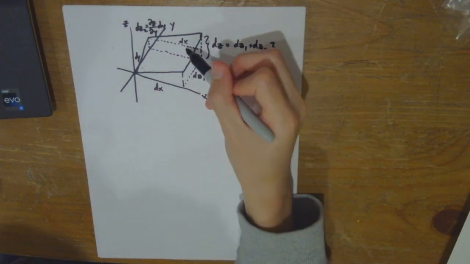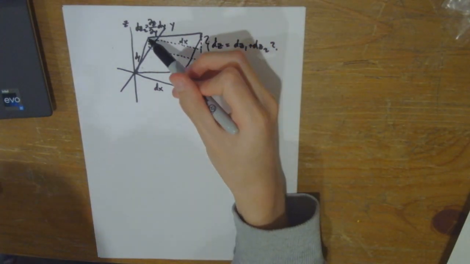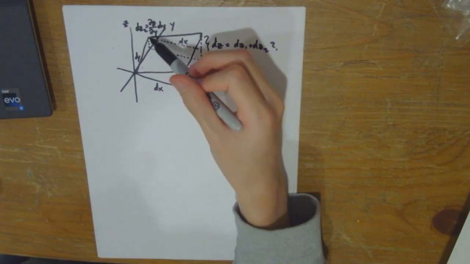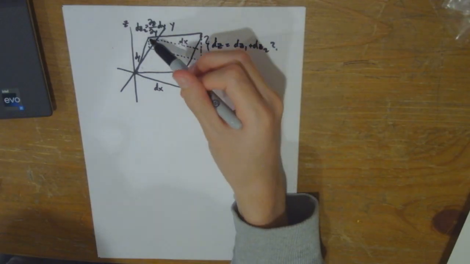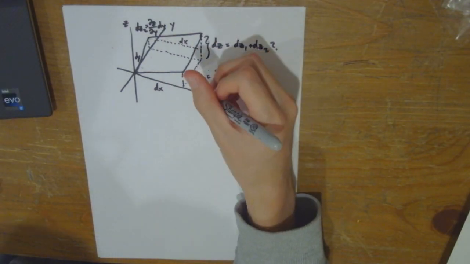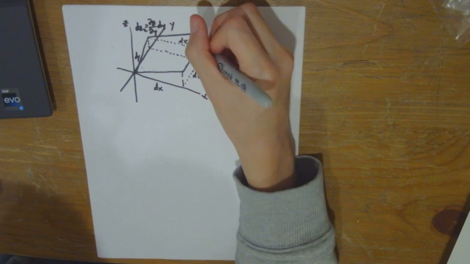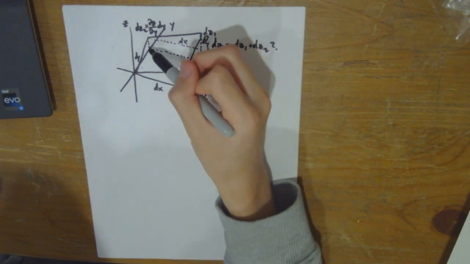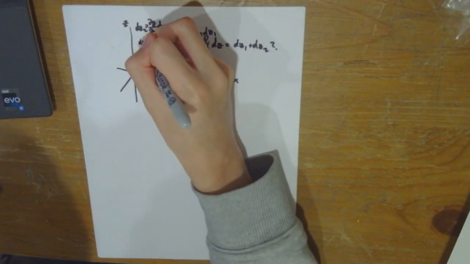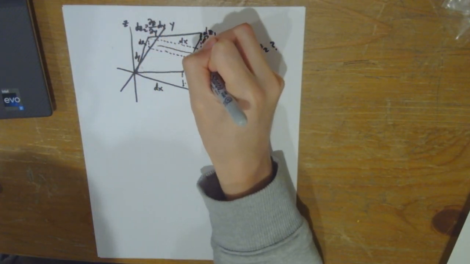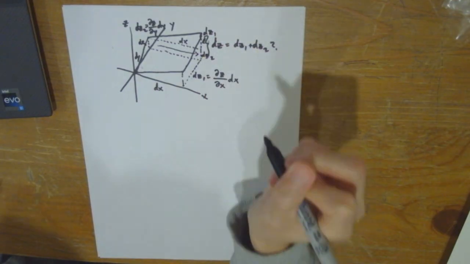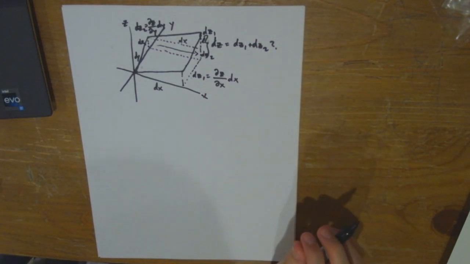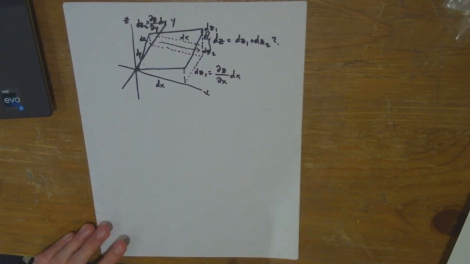Well, let's see. We have dx here, and this actually also represents the same change in z when you move along the x-axis. So not only is this dz1, but this value here is also dz1. And then we know that this is dz2, so isn't this also dz2? So we have shown that by adding dz1 and dz2, we get dz, which is what we want. And that's the geometric interpretation.